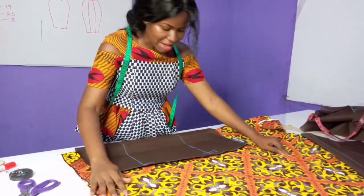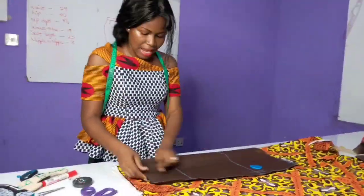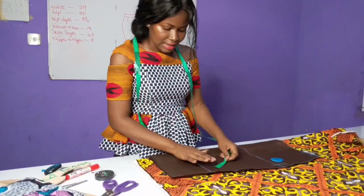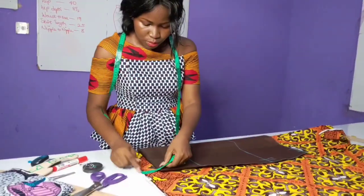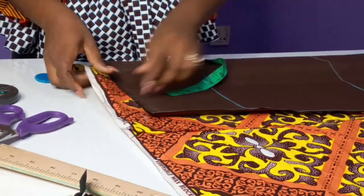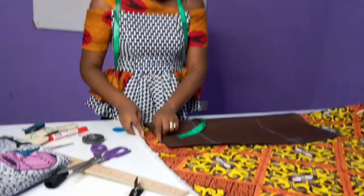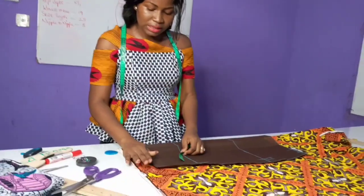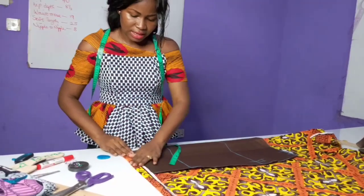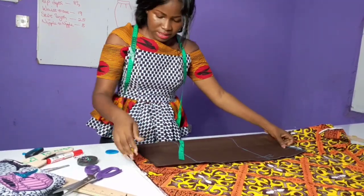I don't like wasting my fabric. Now if you remember, we didn't add any allowance to the hem, so I'm going to make the fabric greater than the lining by 2 inches. This is to face our skirts so that nobody sees the lining. The excess is for stitching and all that. So 2 inches is perfect.